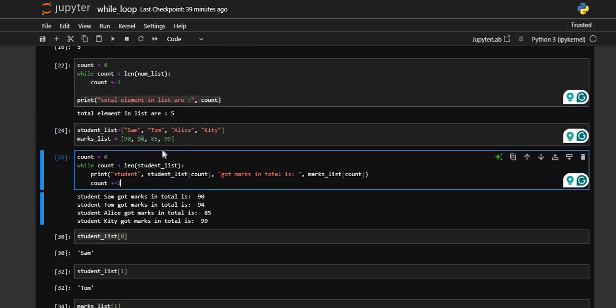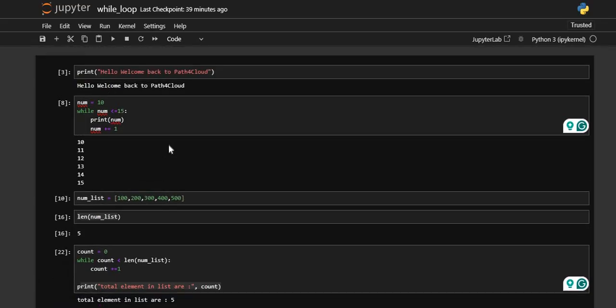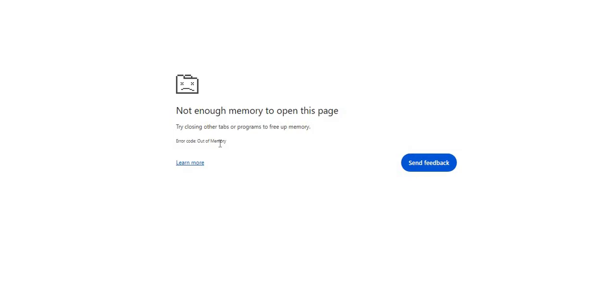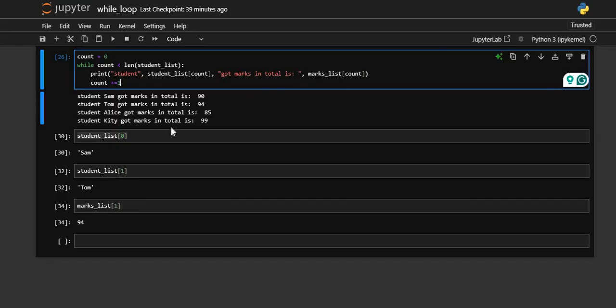So that's how that while loop we can do, and the previous one that we have discussed is something called the for loop, right? So that's what.